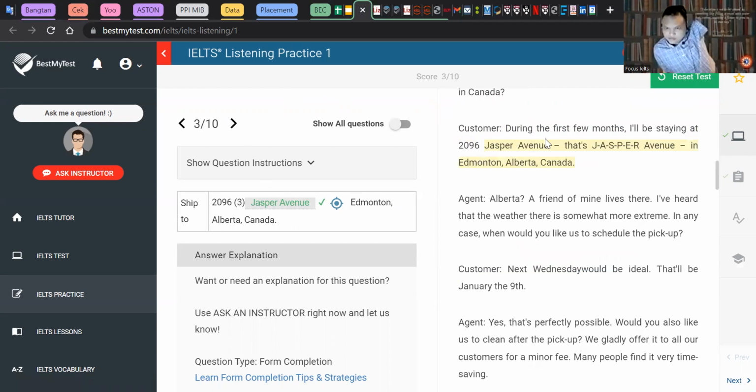The third one, you also got this correct, Jasper Avenue. And not all people know how to spell avenue, so that's why I asked you before. She also didn't spell the word avenue here, so you got it all correct, which is very good. And I believe that you can get more correct answers for the next questions. So until here, do you have any questions? No, no, no. No? So yeah, that's good. I'm happy that I got all correct. I was not sure.